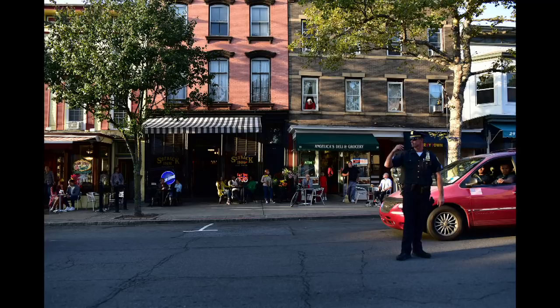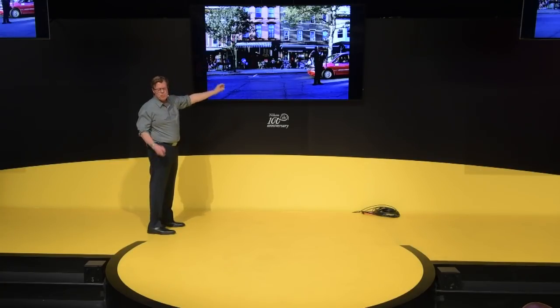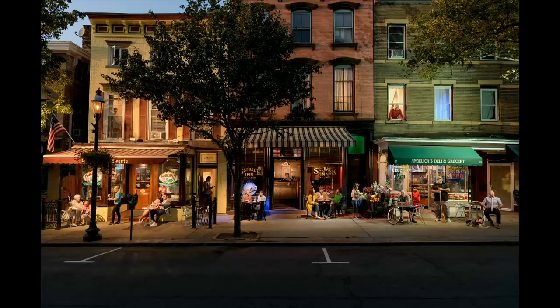There's our friendly police officer. He was great. Absolutely wonderful. People are in place. You can see now it's coming to crunch time. I wanted a little bit of ambient light to kind of play into the picture. So now we are getting down to it, and I'm still not really ready. This is where everything starts to accelerate. Started to work it out, ended up with this.